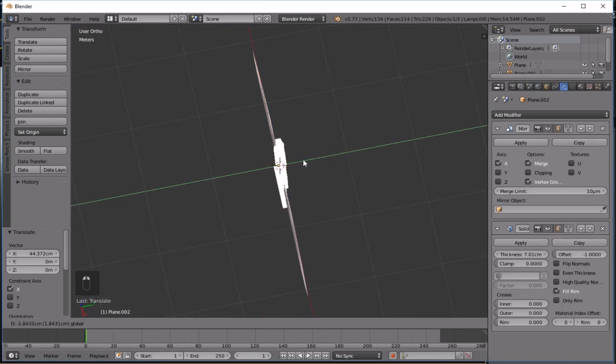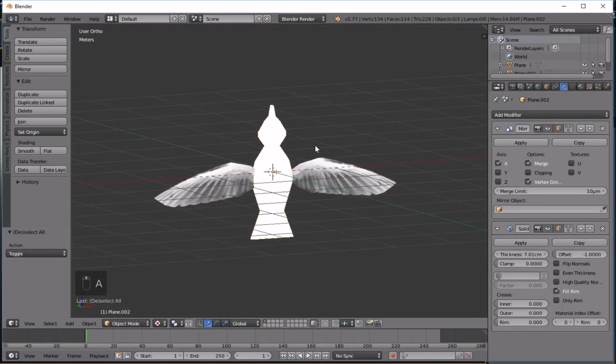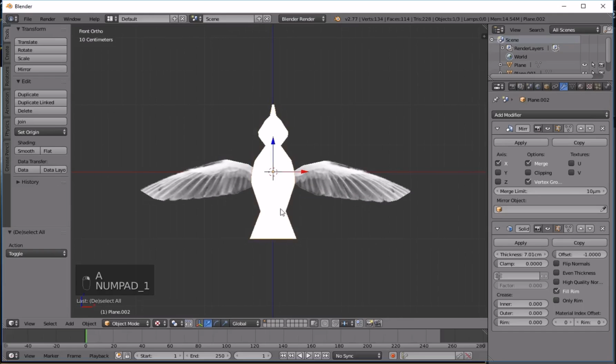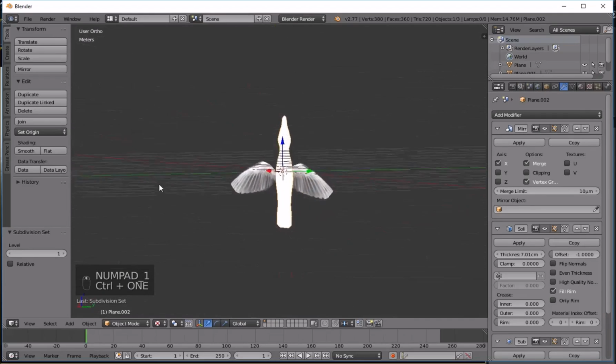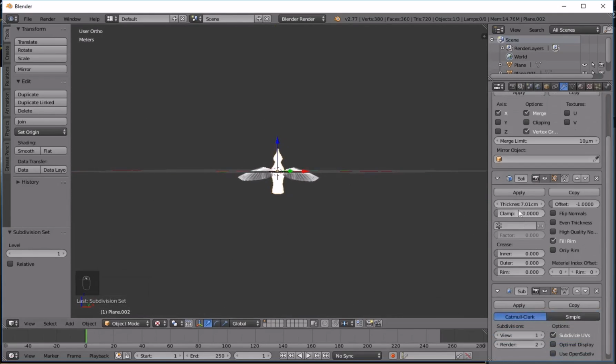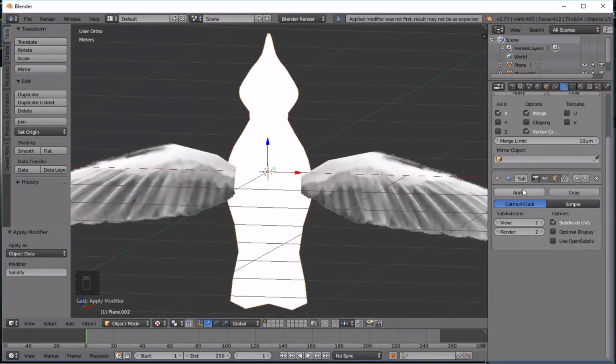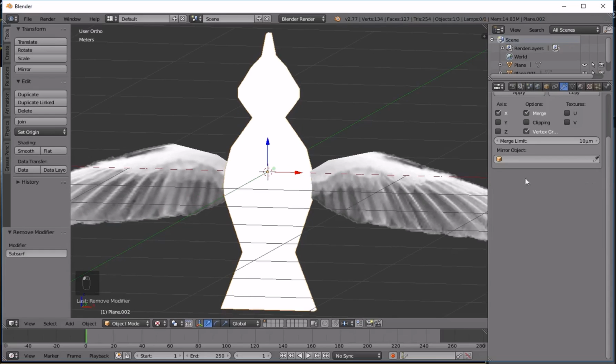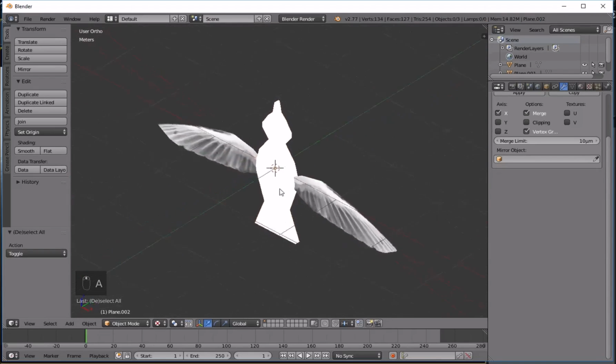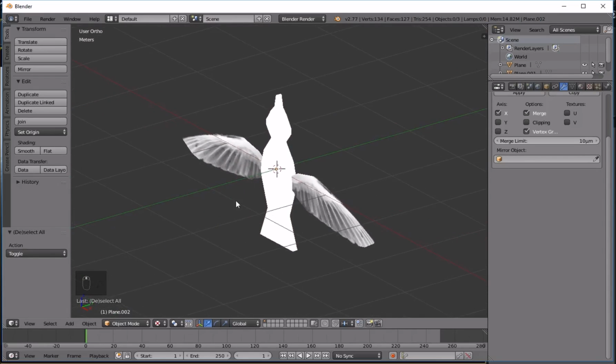And I'll just move this back a little bit so the wings, around here should be fine. So now we have our basic shape. You can also subdivide this if you want. It's not necessary. Of course, apply your solidify first and anything you want, but I'm not going to add any subdivision to this. Okay, so now we've done the basic modeling and we'll move on to the animation.